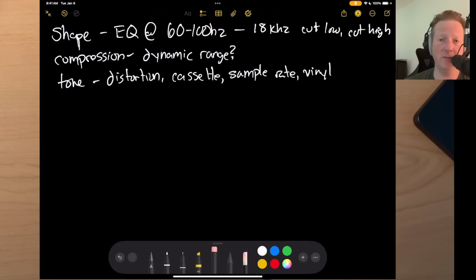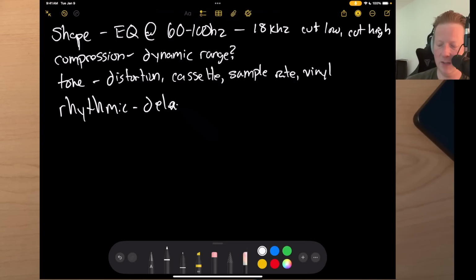From here, if I'm looking for anything that's going to be rhythmic, whoops, I guess I'm in eraser. For me, the next step would be anything rhythmic. Do I want a delay? Do I want a synced phaser, tremolo, phaser? I don't know. My spelling's not terrible, just my handwriting at an angle apparently is.